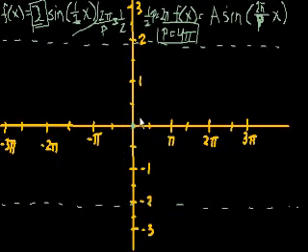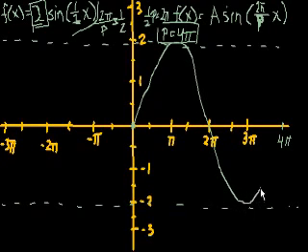And we know that it has a period of 4 pi. That means that the function is going to repeat after 4 pi. So if we go out, it should repeat back out here at 4 pi. And now we can just draw the function. This will take a little bit of practice, but I'm going to draw it and then we can explore it a little bit more as well. So the function is going to look like this. Oh boy, this is more difficult than I thought. And then it'll keep going in this direction as well.